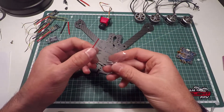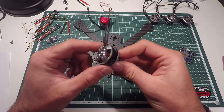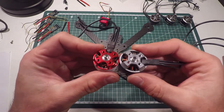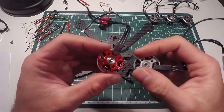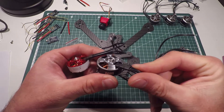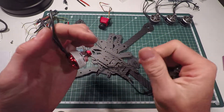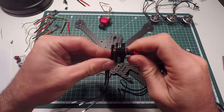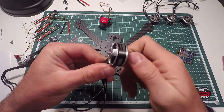These motors come with screws — actually pretty long screws. I tried to use them with the 4-millimeter arms; they just went through the mounts but they didn't touch the windings. As I looked at the windings, I saw something else. Take my RS 2306 — I'm not sure if you can see that, but it looks completely different. Here we got very fine, very thin windings, and actually a lot of them. Compared to the EMAX motors, we got very strong windings — not as thin. The magnets are not as strong, it's a lot more rigid. Especially my 2207 — it's pretty hard to turn those. Different with these motors; they almost spin by themselves. So I'm pretty curious to test them.